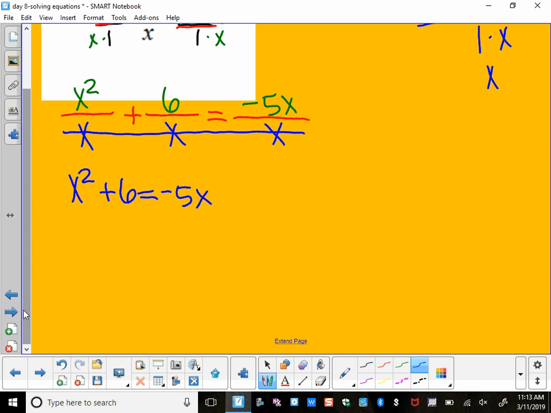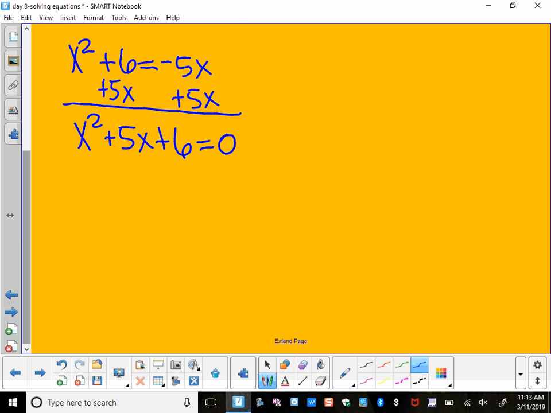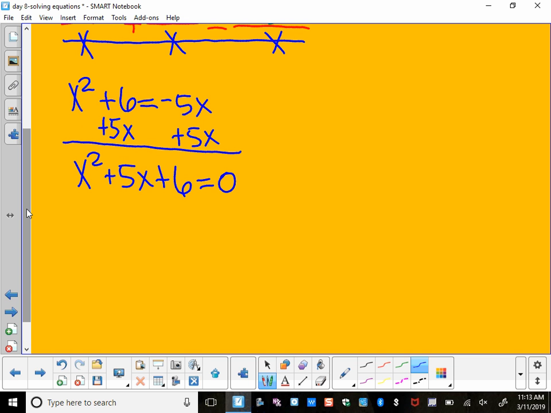So let's just get everything to one side. What side should we get everything to? Should I move the x squared to the 6? Should I move the negative 5x? Yeah, let's move that. It's so much easier. I'm going to add 5x to both sides. And I'm left with x squared plus 5x plus 6 is equal to 0. What does it look like we need to do for this problem? The AM method. Good. I need two numbers that add to give me 5 and multiply to give me 6. Jenny, what do you think we need?